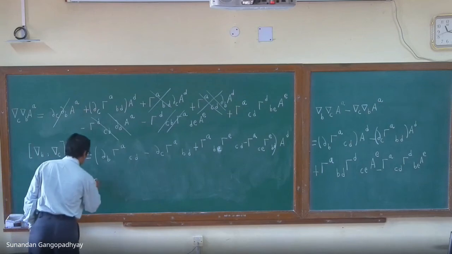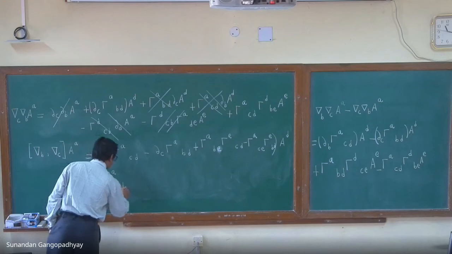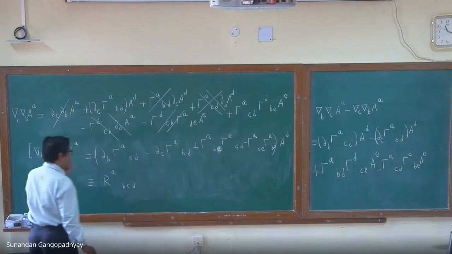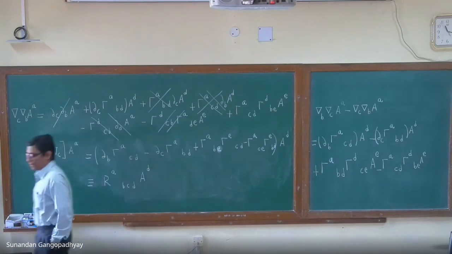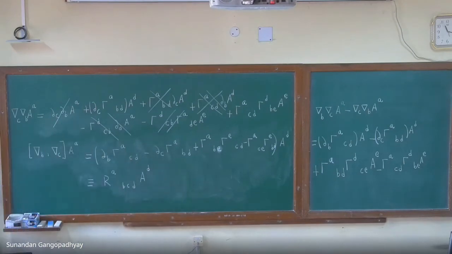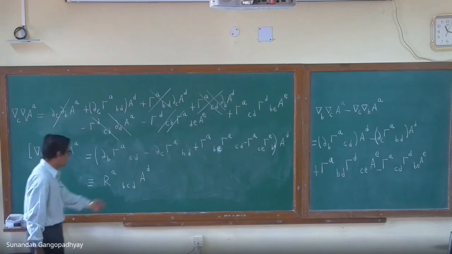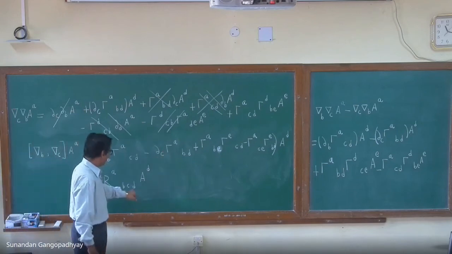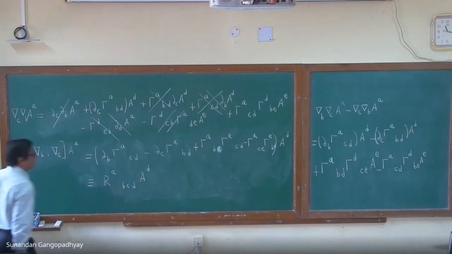And this thing, we write it down as R A B C D. Okay. Another reason for writing it in this way is that if you had done it that way, then you would have got an E over here, A B C E. That sounds a little bit odd. That is why it is good to keep A B C D.